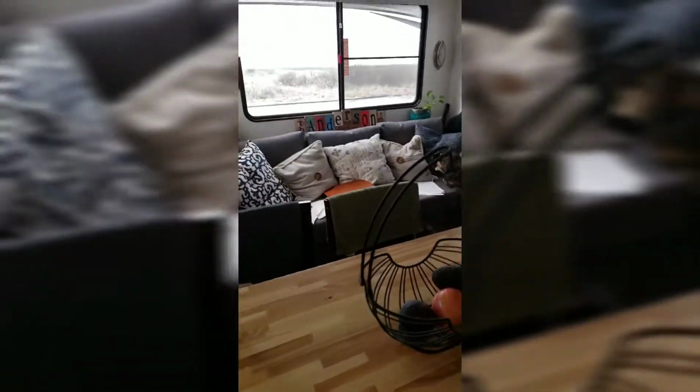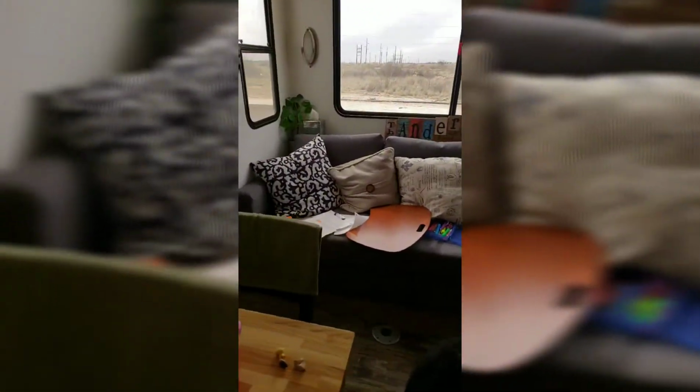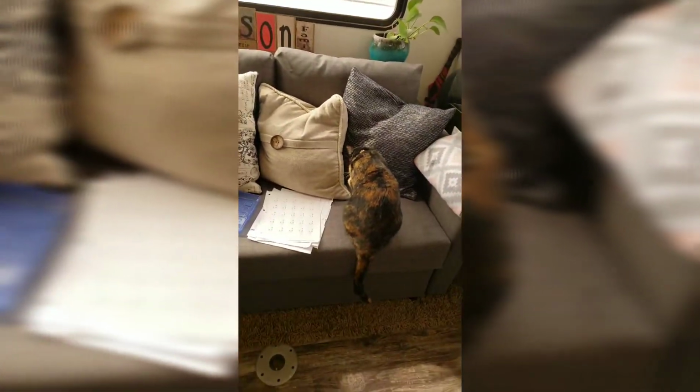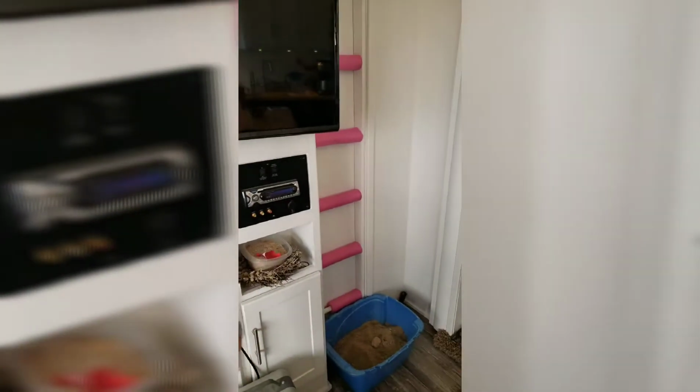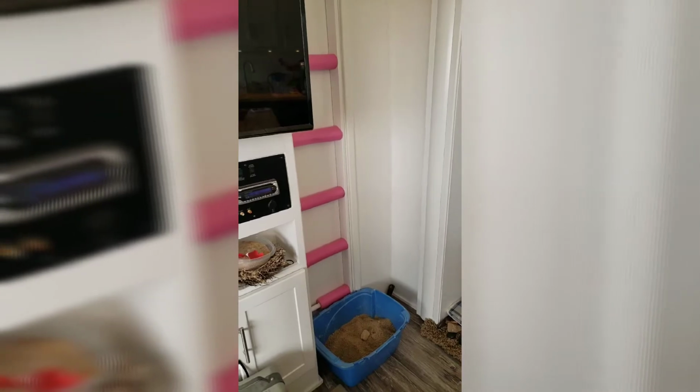So, let's see. She still has her schoolwork all strewn out. That's how it is every day. There's our cat, Coco. And this is Maya. So I swept or vacuumed earlier, and the cat has already gotten stuff on the floor from her pot. And hopefully soon that pot will be in the garage. We're gonna put a little kitty door right there so she can go in and out of that, because that's gross to look at.